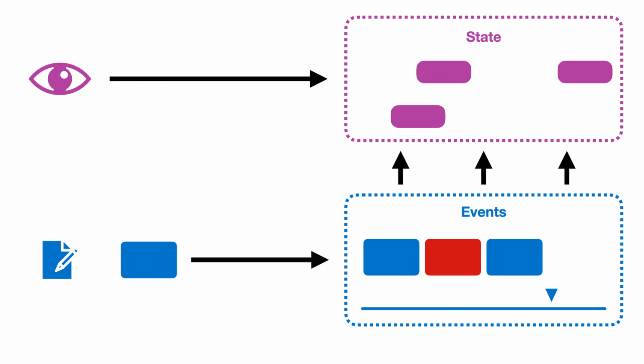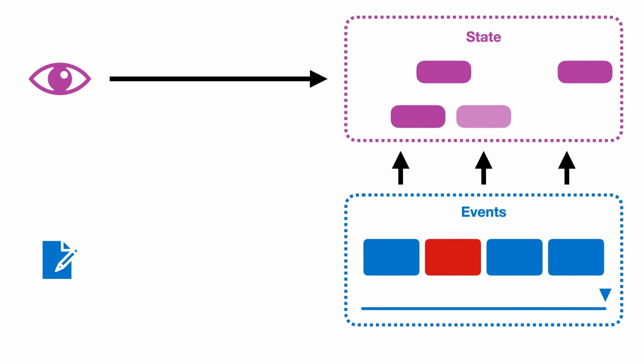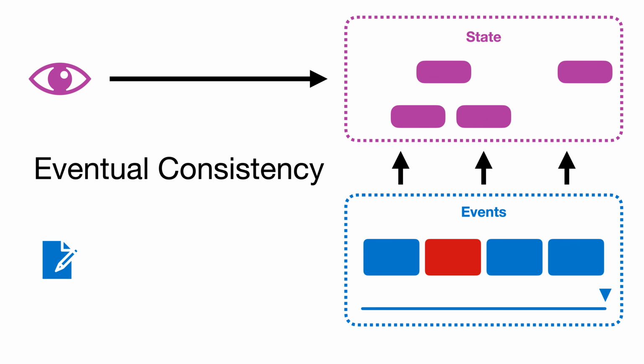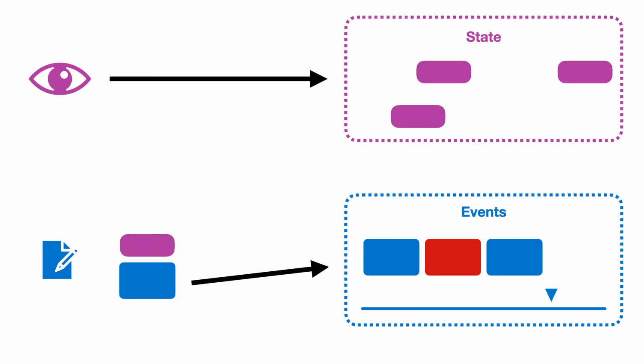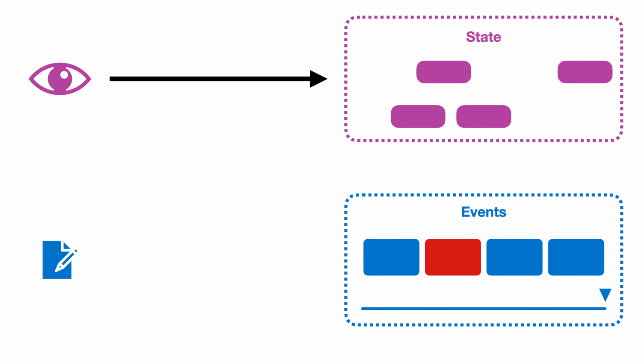It takes time between writing new events to the database, processing those to build the current state, and then querying that state later. This is eventual consistency. We need to design our application knowing that the data we read might not immediately reflect the changes we've just made in our event store. If we want to avoid this though, we can update these snapshots immediately by calculating the new state at the same time we create the new event and then ensuring we commit both the event and the state change within the same atomic data transaction. This way the representation is always consistent, but the trade-offs are that our writes take longer to perform and we might introduce the concurrency problems that we spoke about earlier.